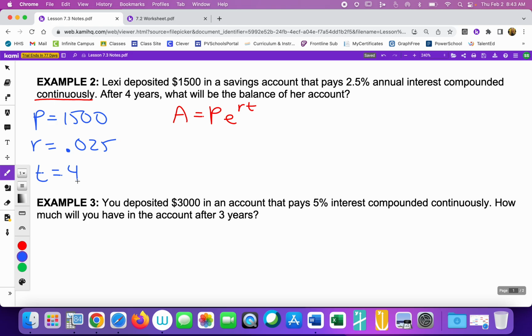So E is going to be a button we push in our calculator. So that is not a variable. It is a number. So when we fill this in, we're going to have 1,500 times base E to the power of 0.025 times 4. Now when you enter it in the calculator, unless you find what this is first and combine it, if you put it in the exponent, you need parentheses around it unless you have a newer version of the calculator. So this is a more condensed version of the formula we used 2 days ago for compound interest. It's just because it's continuously, it's not periodically, it's continuously.